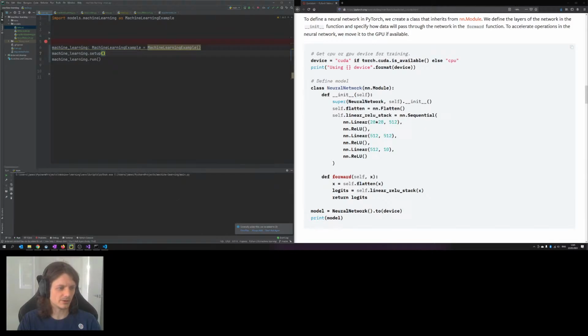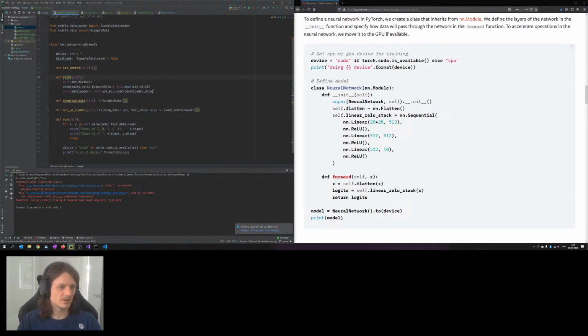I think I'm going to have some errors. Yeah, machine learning example. Module object is not callable. Module object is not callable. From that, import that. Machine learning.setup. Setup loader, missing one argument test data.